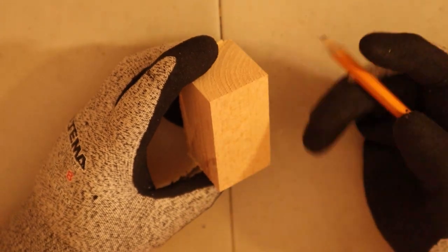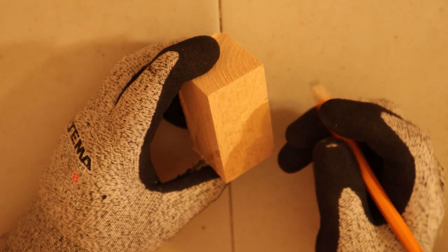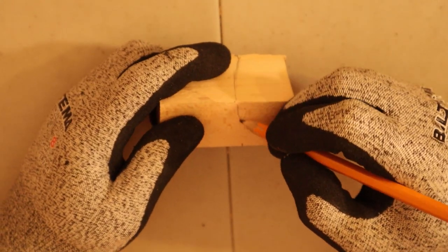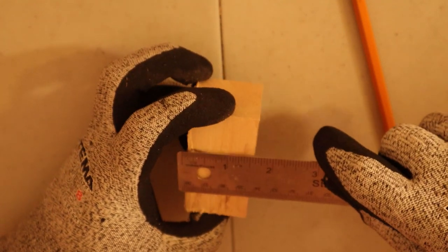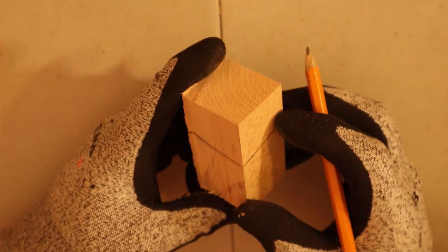Okay, so I start with, as usual, a couple of lines. I'll try to do the face. I usually eyeball everything, right? Maybe from here for the head, and maybe somewhere here in the middle. All this wood will go away anyway. Oh yeah, before I forget, we have 2¾ inches by 1.5 by 1.5. Okay. I have a knot here, which is kind of bad, but that's the last piece of wood that I have. So we'll have to make do with it.